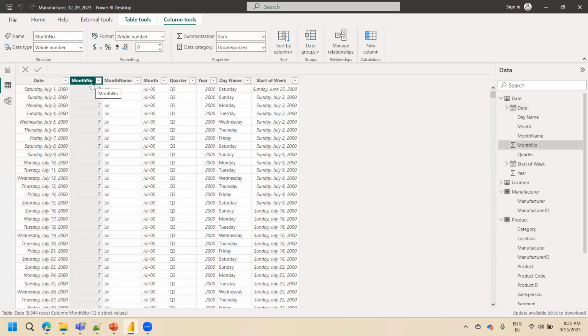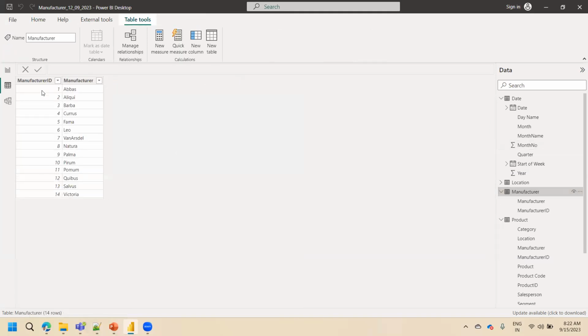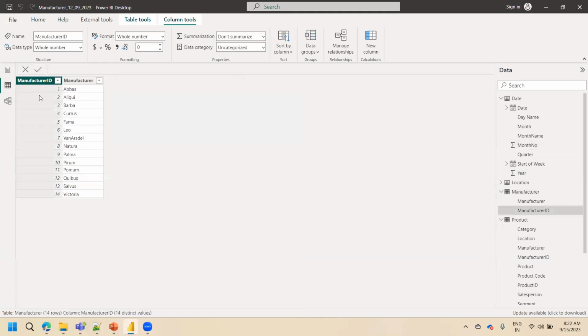Can we do the sum of month numbers, or the average? No, right? We cannot perform a sum or average here. So these are all ID columns. Manufacturing ID is also there. I can perform a count here, a count of manufacturing IDs. I cannot perform the summation. Correct? Agree with the statement?